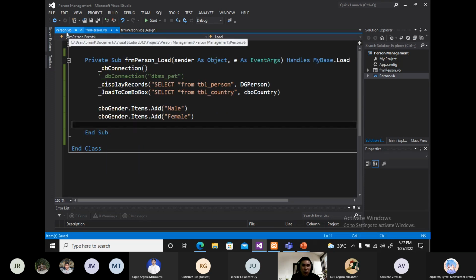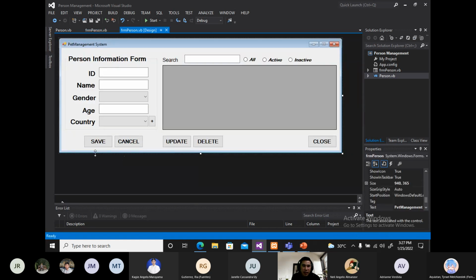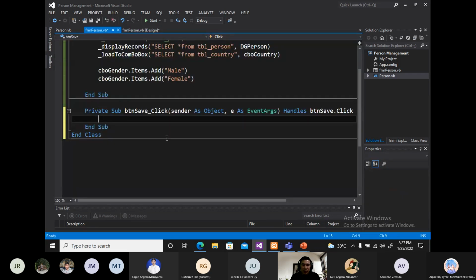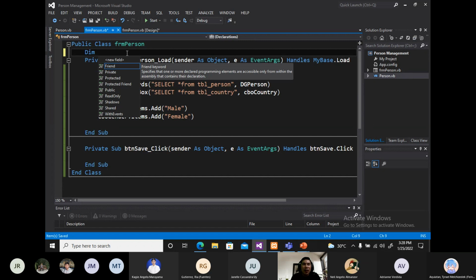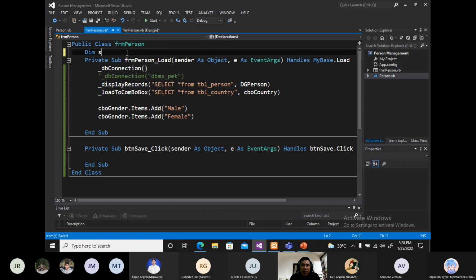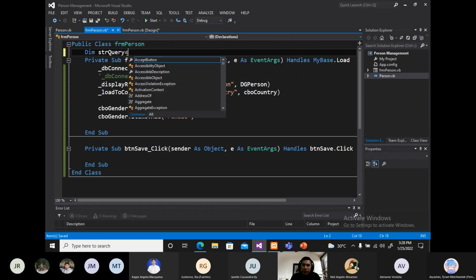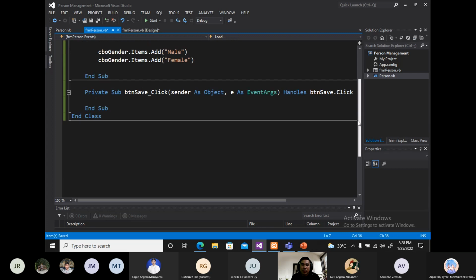Okay, so this time let's go here, and right here, let's now perform the query. So let's have a Dim. Dim is one way of declaring a variable in VB.NET. So Dim, let's say strQuery.